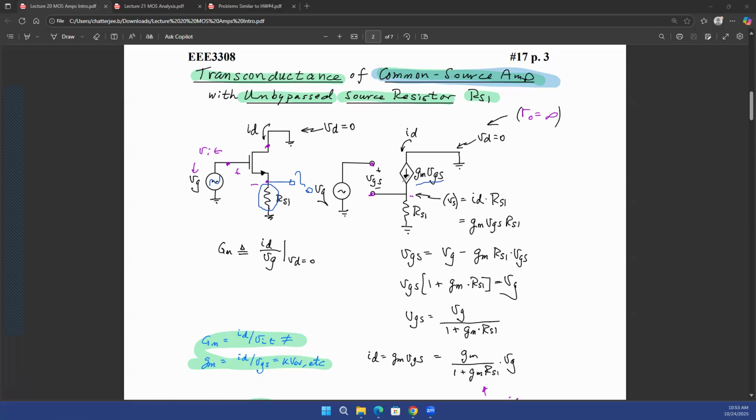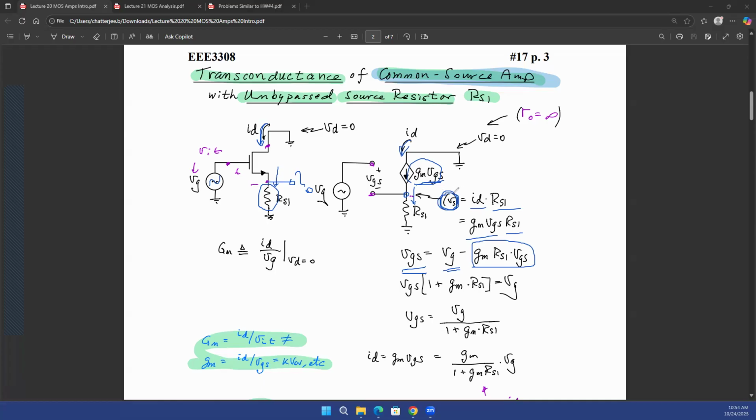But is it really unknown? Because there is a dependence here. For example, this ID output current is GM times VGS. That same ID output current flows through this RS resistance and goes to ground, right? Because ID is the current that is flowing in the drain. You know that there cannot be any current flowing into the gate or out of the gate. So all the current that is flowing into the drain has to come out of the source, and that will flow through this RS resistance. So the AC voltage VS at the top terminal of RS is going to be ID times RS. Now ID is GM times VGS, so VS is GM times VGS times RS.